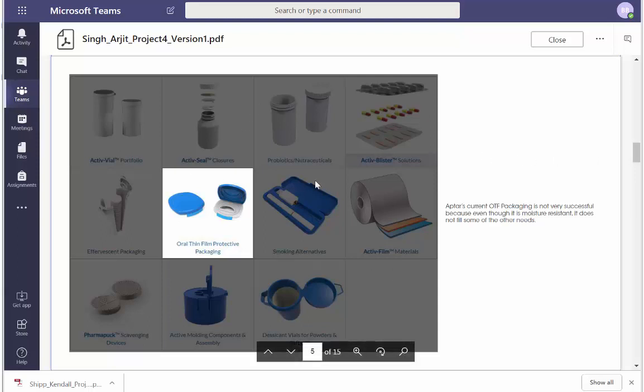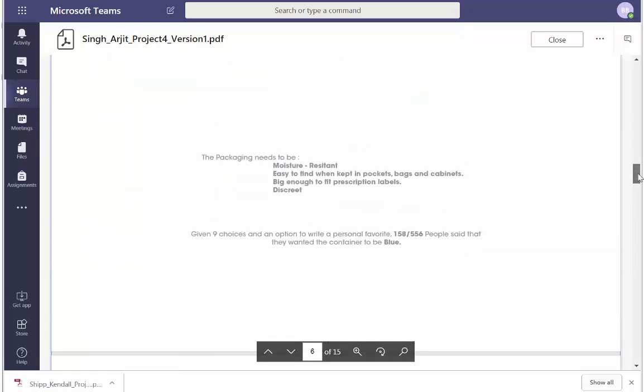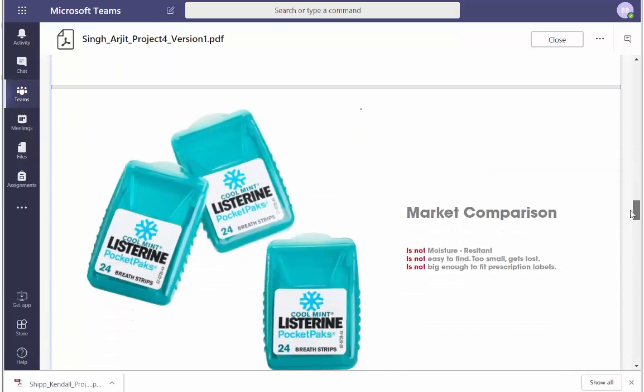This is a lot of real estate to commit to something that's pretty small. So I'd rather see one big image and say, this is the problem, is that it's not airtight. And if it's not airtight, it's not moisture resistant, which means the medicine is useless. So my biggest thing that I wanted to fix was making sure that it was moisture resistant. And then he was into sketches, showing me how he made it moisture resistant.